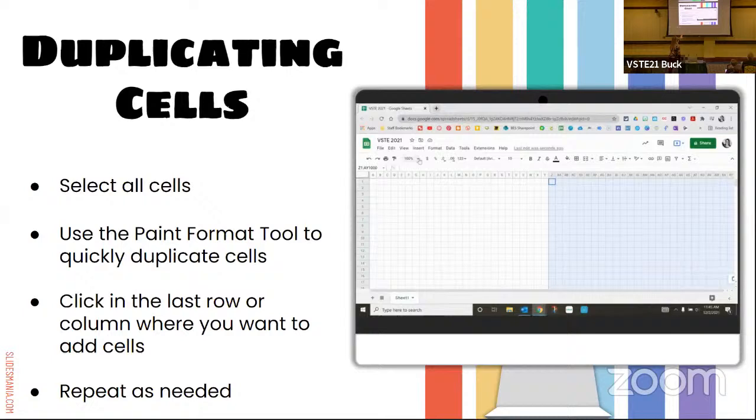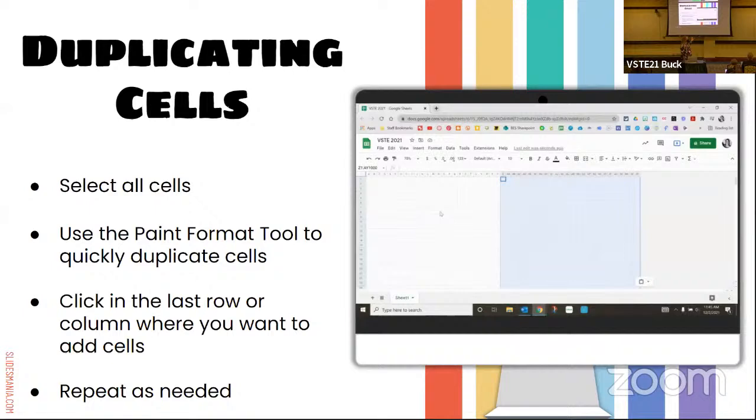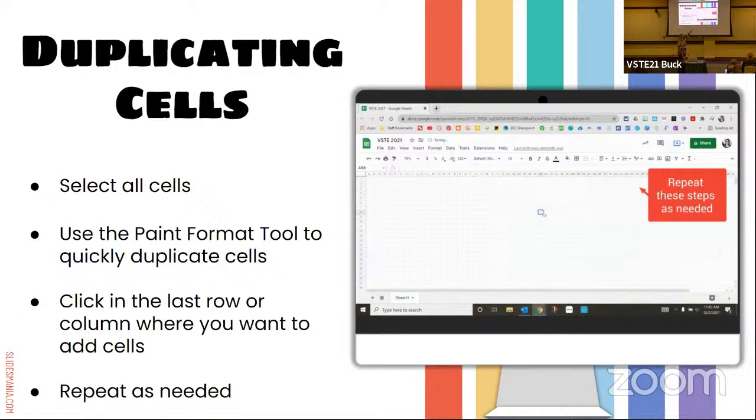And then you can add on as many cells as you need to. You'll just click in that last column or row where you want it to go, and then it will add on more cells and more cells.